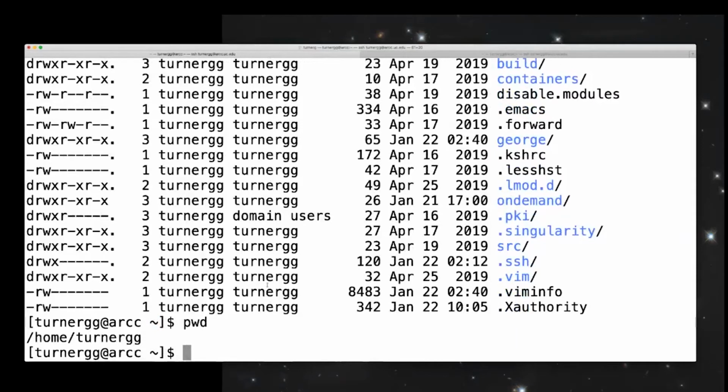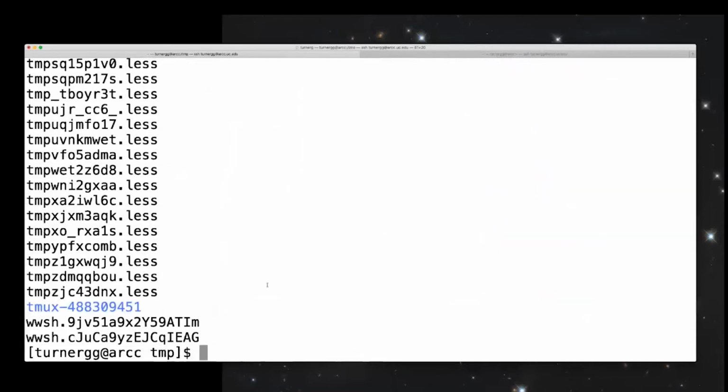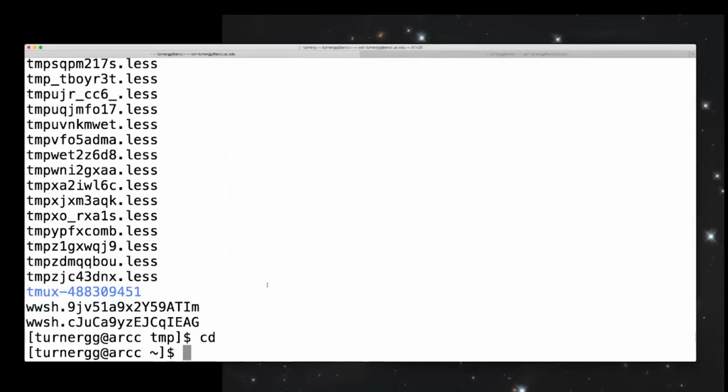So let's say I move to a different directory. I cd, I'm going to change the directory. There's a directory out there called temp. There's all kinds of stuff in here. So if I want to cd back to my home directory, I can type just cd, and I'm back to my home directory. Notice that I have set up my prompt. Here I have my username, the name of the system I'm on, and the directory I'm in. So when I was in the temp directory, it said temp, and then when I went home, I have tilde.